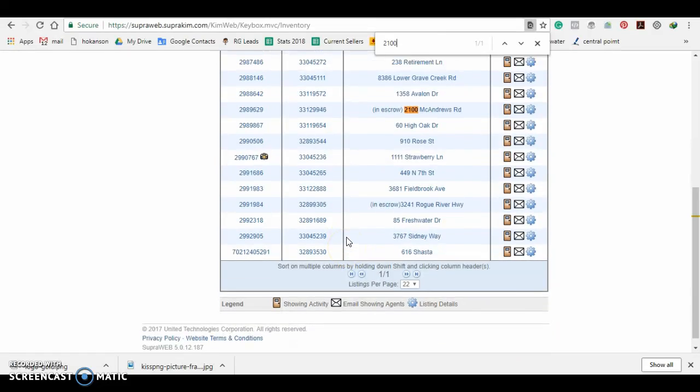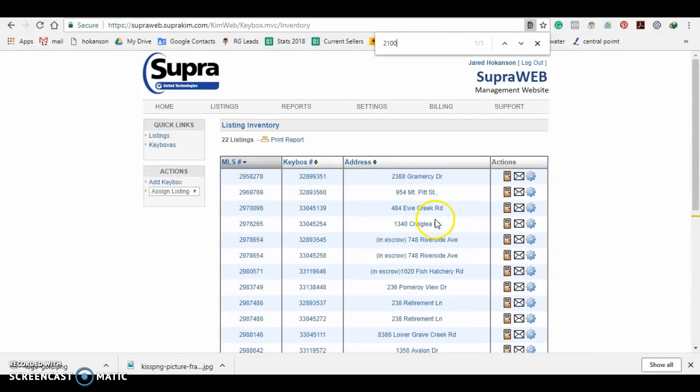But how do we assign a keybox number to a certain property? So usually, Jared or someone he assigned brings a keybox to a certain property. For example, for Gramercy Drive, Jared brought this keybox to Gramercy Drive.